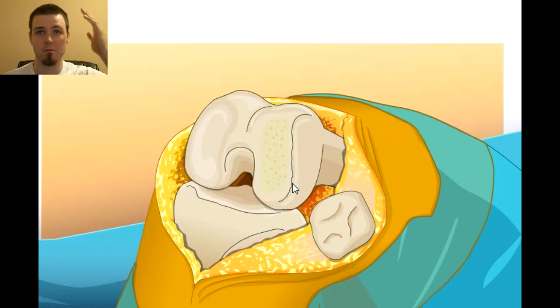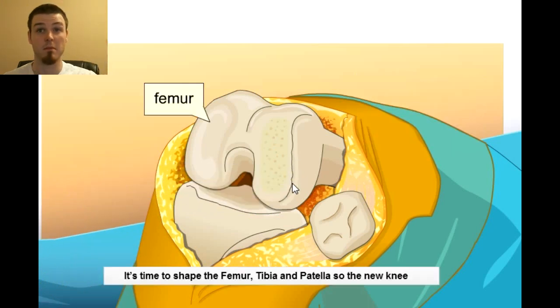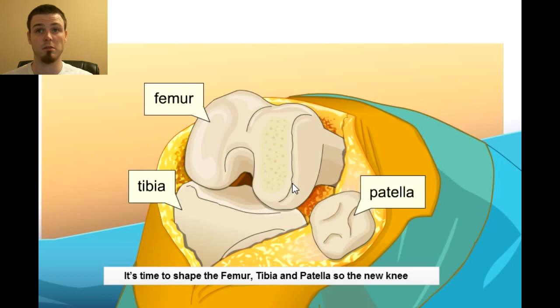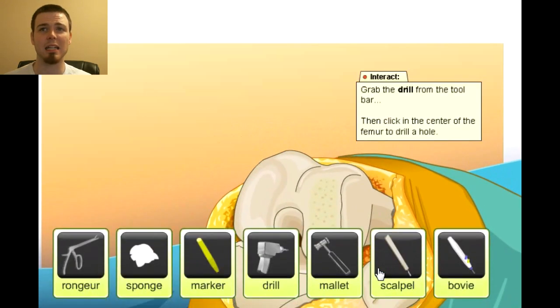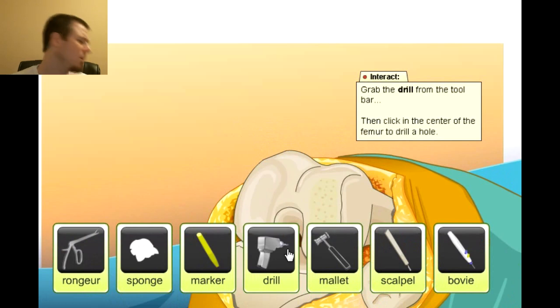Are you a good sculptor? It's time to shape the femur, tibia, and patella, so the new knee components fit properly. Holes must be drilled inside the femur to set up the distal femoral cutting jig and alignment device.